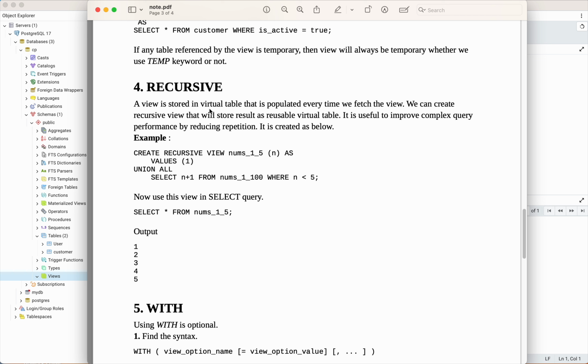We can also create the recursive view. A view is stored in virtual table that is populated every time we fetch the view. We can create recursive view that will store result as reusable virtual table. It is useful to improve complex query performance by reducing repetition. Let's see one example. Create recursive view.